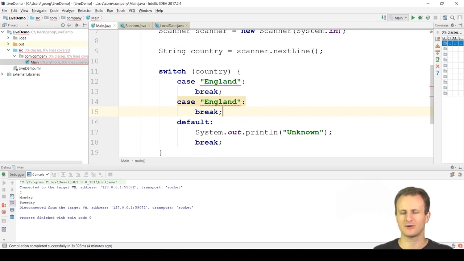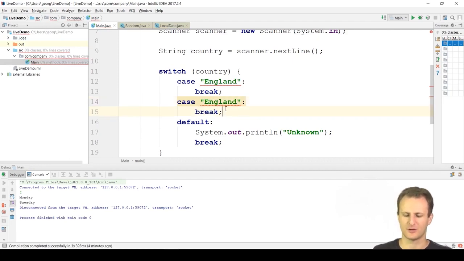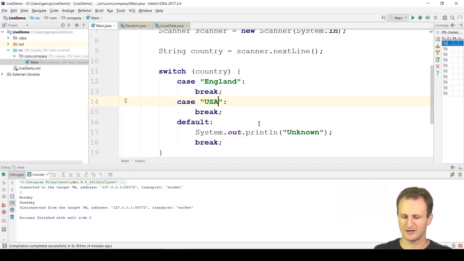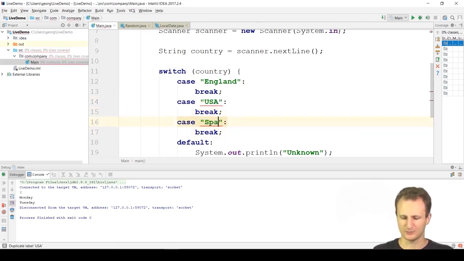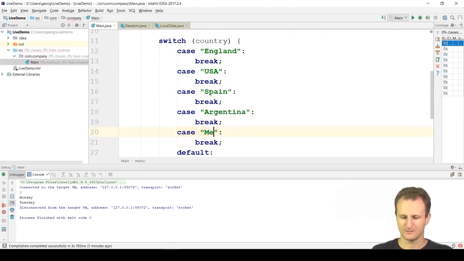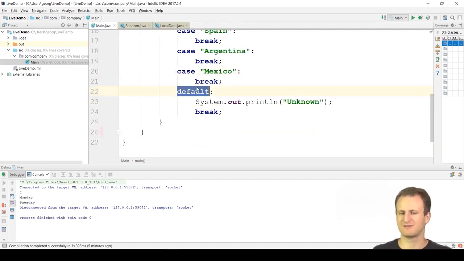Well, because I don't know how exactly I'm going to be handling it, and I already said that when I'm writing a switch case, until I figure everything out, I just place breaks everywhere. Okay, so what are the other countries? USA, then Spain, Argentina, and Mexico. We copy this, paste it, and say Spain, then Argentina, and then Mexico.